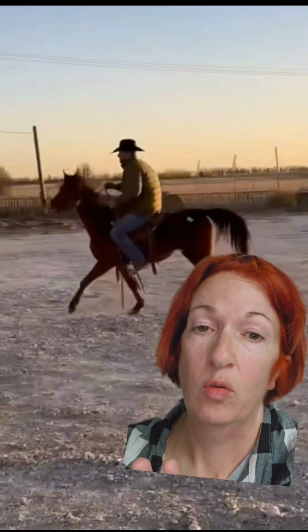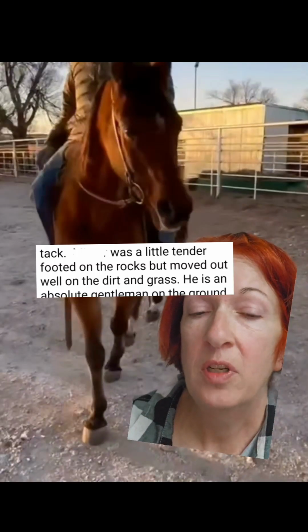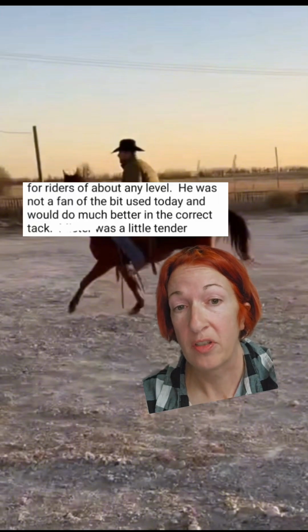And they're aware that it's underweight because they say that they're aware. Just a little bit underweight, not too terribly bad, but won't hurt him at all. But still, despite being a smaller horse that's underweight, they decide to run it around barefoot, knowing he's tender-footed on the rocks, with this guy that's too large for this horse's size. All the while, the horse has his mouth gaping open, head thrown in the air, back dropped, knowing that this isn't the appropriate tack for this horse.